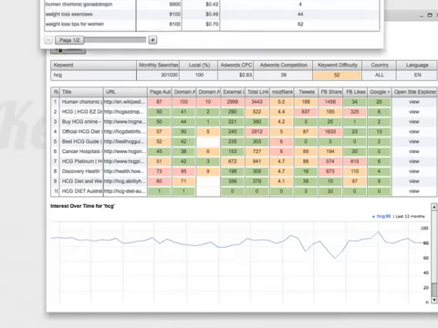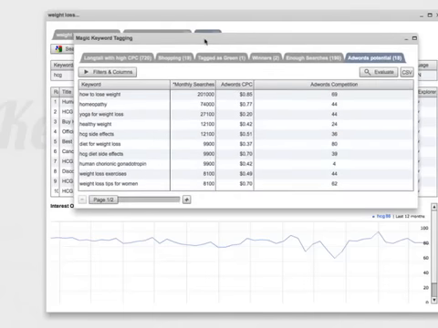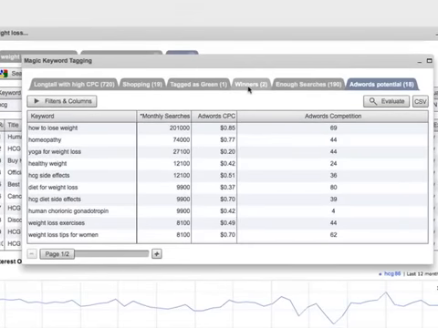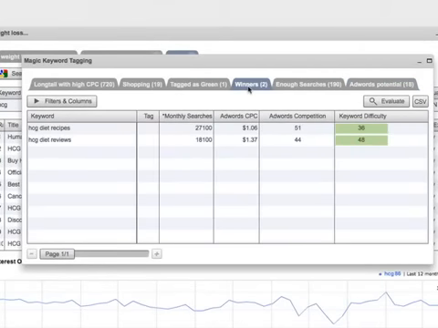Let's go back up to the magic keyword tagging window, and you'll notice now that winners actually has a couple in there. The definition for winners, for me anyway, is that I have a certain amount of search volume I want, which I think is set for a couple hundred per day at least, and I want a certain keyword difficulty, which I believe is below 50. And as I find those, again, the whole idea here is that the magic keyword tagging window behind the scenes is tracking them and making sure that I'm capturing those, and I know I'm going to be able to act on them later, collecting these opportunities.